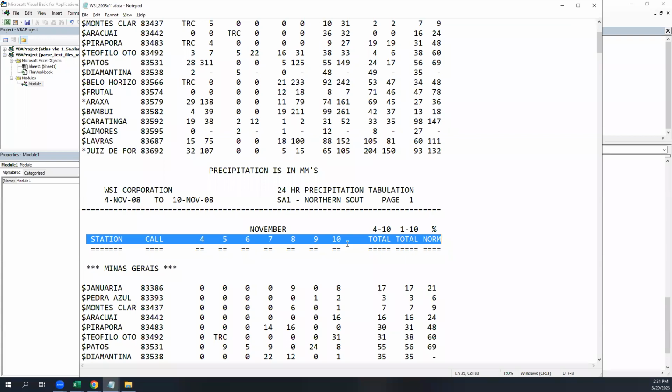Okay, so looking at one line at a time, how could I tell when to stop? I'm going to have to read all these other lines I don't care about, and then I want to stop when I get to this line. Is there something unique about this line that I could look for while reading lines and say, aha, I have found the line I'm after? It doesn't have to be this line. I could look at a line 3 lines before this one, read an arbitrary number of lines, and then skip forward 3 and we're ready to go.